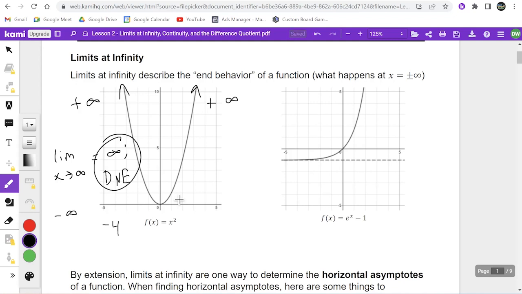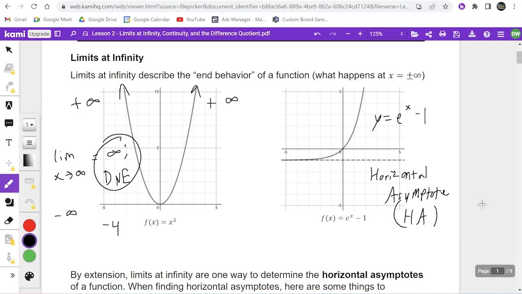So the most important thing that you can realize for limits at infinity is this example on the right. It's the function y equals e to the x minus 1, I say it down here. But what you realize is that there's a horizontal asymptote, because that's what the horizontal dotted line means. A horizontal asymptote, which I'm going to be calling HA for the rest of the time because that takes too long to write.